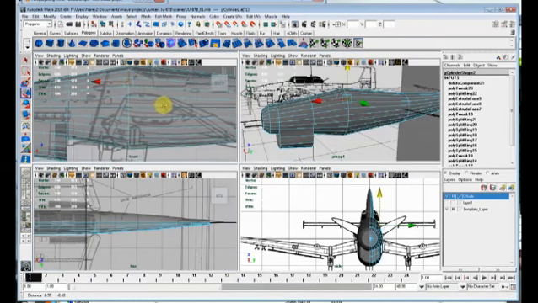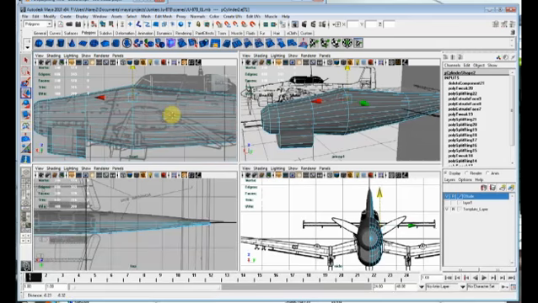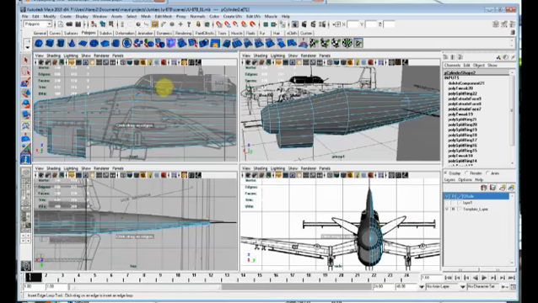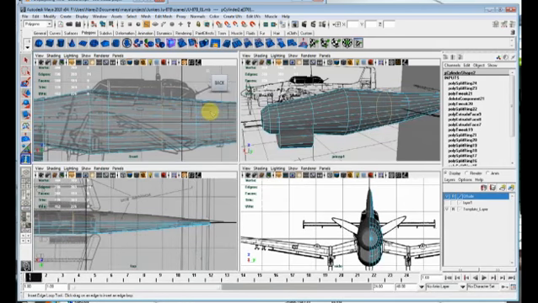And any commands I do to one side happens to the other side.